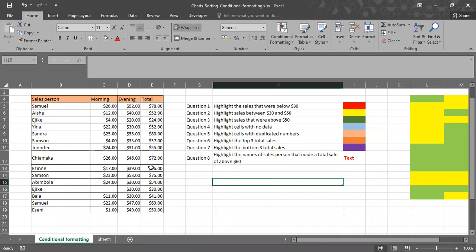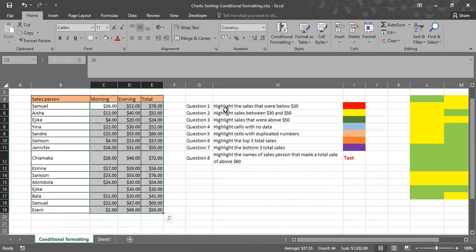So the first thing is I'm highlighting all the values here on this side. The first question is: highlight the sales that were below $30. So what do I do first?